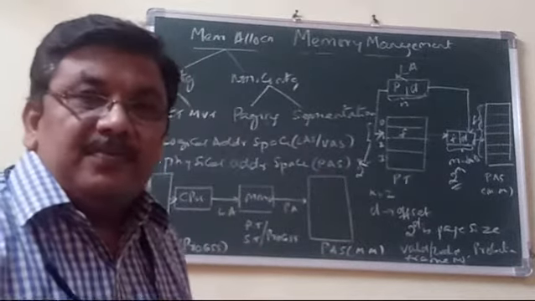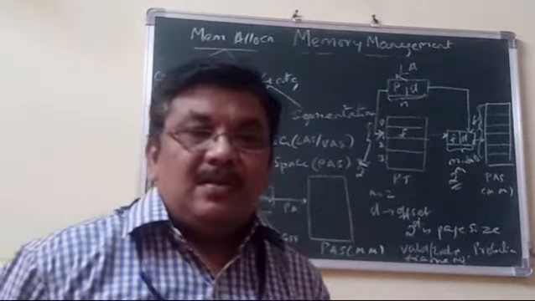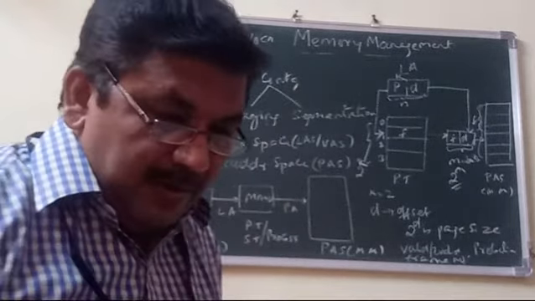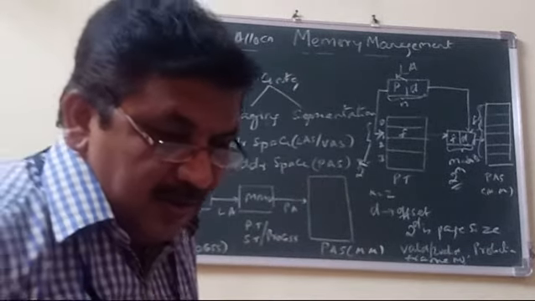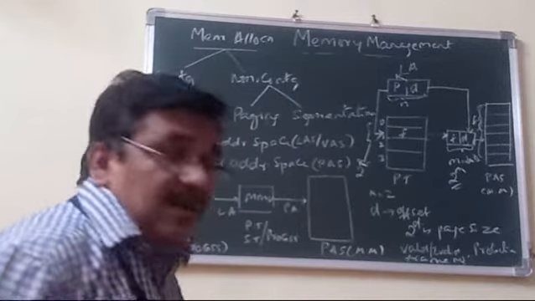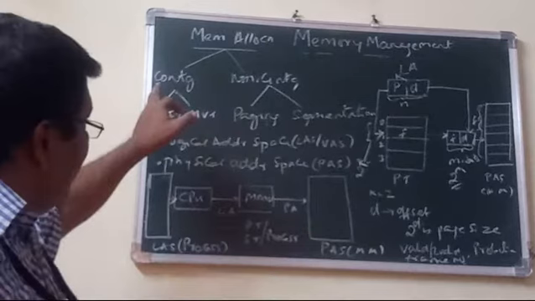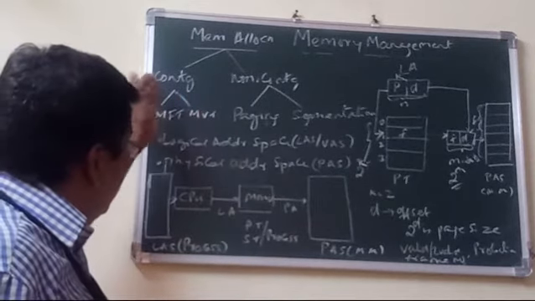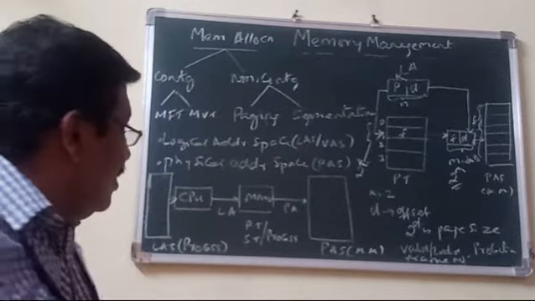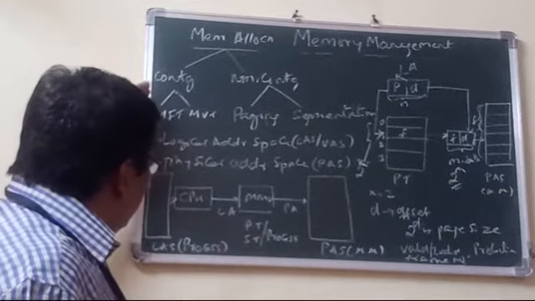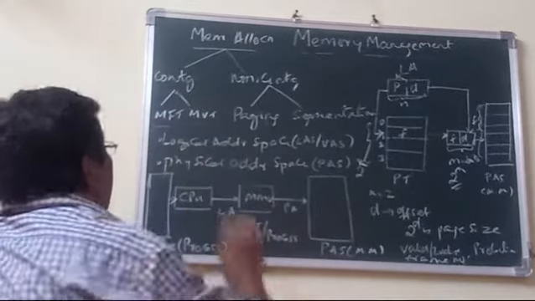Hello, good morning again. So in the last class, we have seen memory allocation. We started with the memory management chapter, and we have seen up to contiguous memory allocation. As you know, memory allocation can be divided into two categories. One is contiguous allocation, and the second one is non-contiguous allocation. Again, in contiguous allocation, we have got two types. One is MFT and MVT.